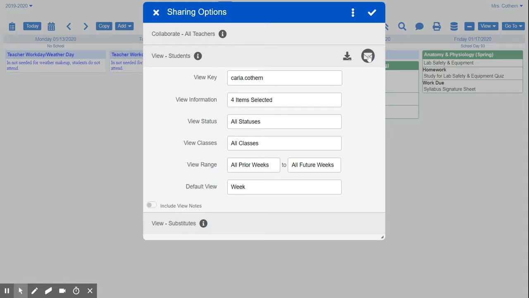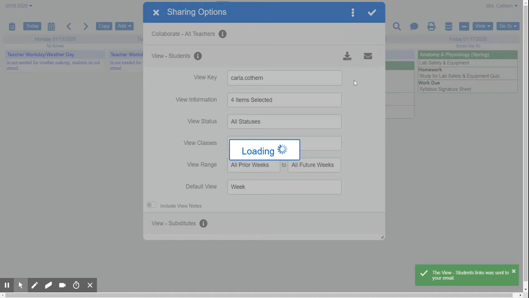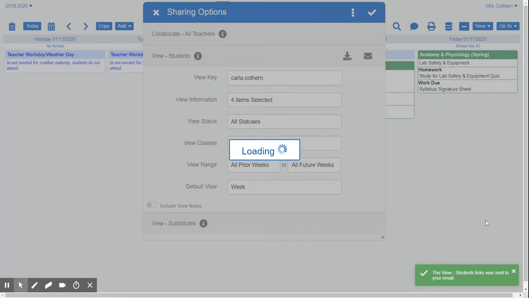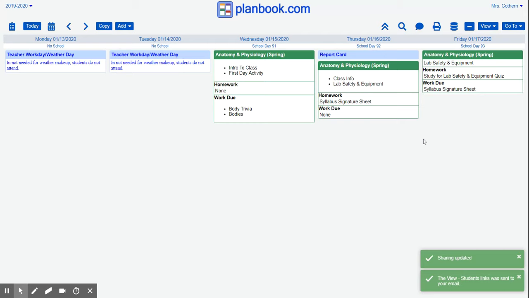I'm going to click the email links to me so that it will send an email to Ms. Cawthorn. I can see here at the bottom. So that when I'm ready to update my website, I can just go to my email and get that link. And that's all we need to do. I'm going to go ahead and add the other two classes for Ms. Cawthorn, excuse me. So if I went too fast, let me continue again. Otherwise, if you finished, thank you.